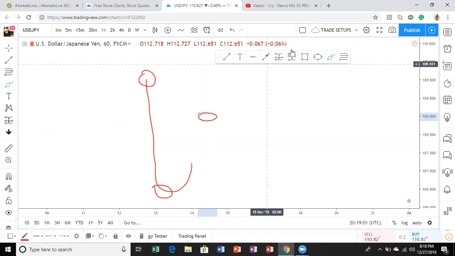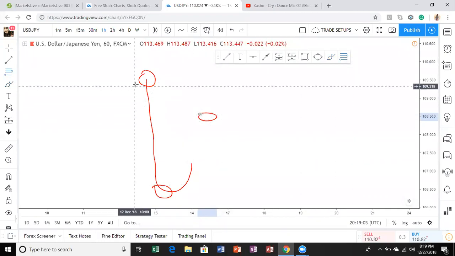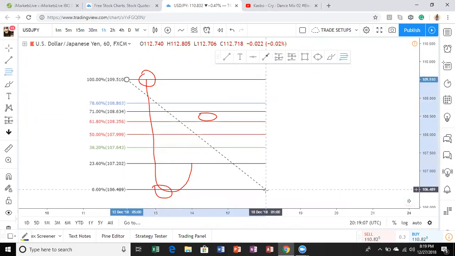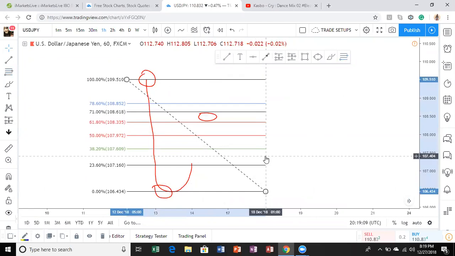That's where I'll be getting off. I do not know where, that's why I use my fib. All I have to do is draw it from the high highs to the lower lows. You need to know how to draw the fib. On the downtrend, draw the fib from the higher lows to the lower low.